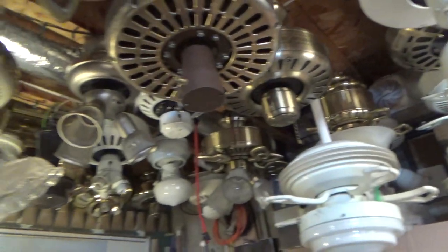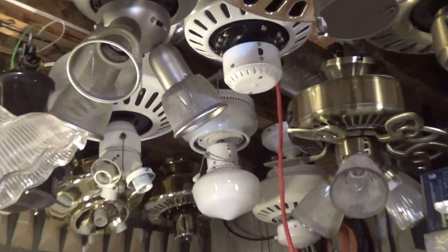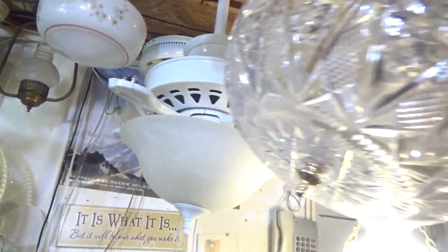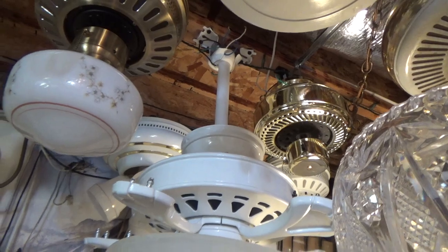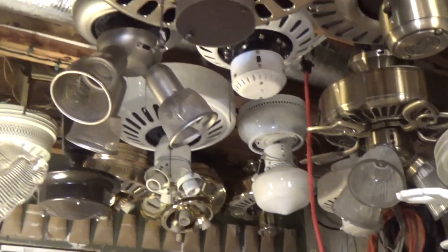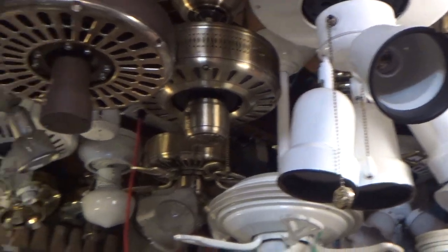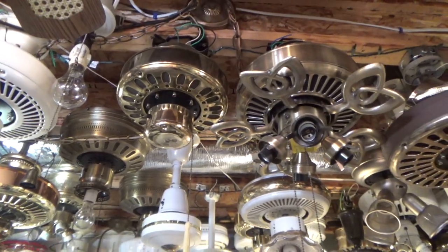And then I gotta leave two ceiling fans here, so I'll probably put that Littleton here, and then I'll put this Walden here. I gotta change out the rod because I can get a new Littleton. That one isn't even one of the older ones that I wanted anyways, so that's that. Yeah, so I gotta move all the ceiling fans. That's not gonna be fun.